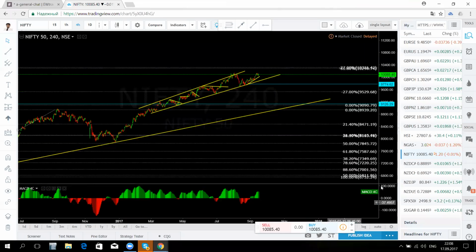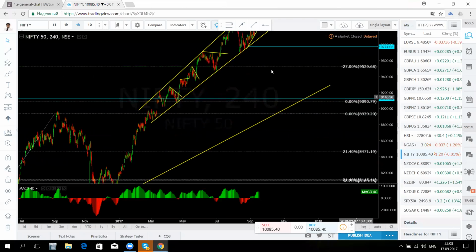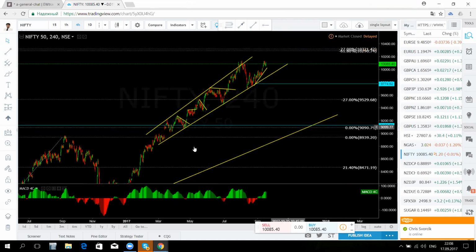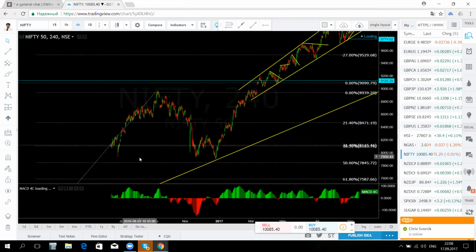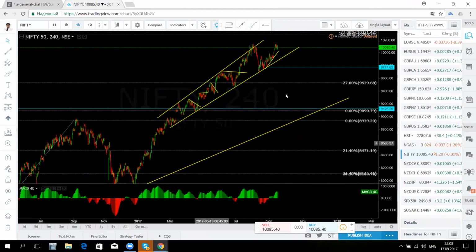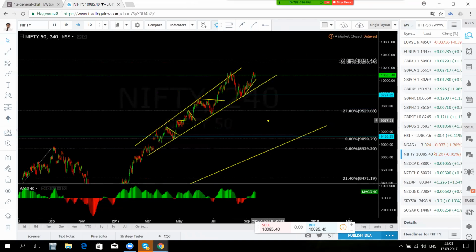It's not going very impulsive now to the upside. These were sharp, impulsive moves. They would make a pullback and go, make a pullback and go, make a pullback and go. This one made a lot of consolidation here. It's going, but it's not going as sharp and as fast as the previous moves because it's consolidating more. And when they start to do that, what you know for sure is that they're going to turn very soon, right? That at some point, this thing might break the top here.